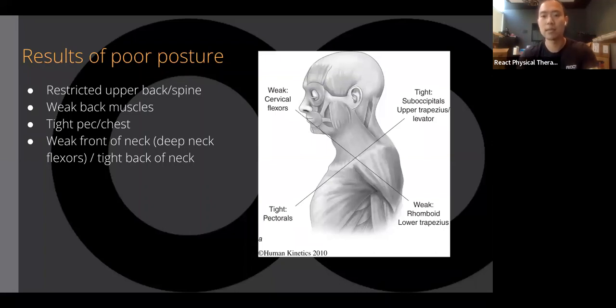So you can see that there's an X, right? If you look at the body from the side. And so the ends of each part of the X match. So we have weakness across this way. Okay, so we have weakness in the front of our neck and then weakness in our back. And then we'll also have tightness in the front of our chest and tightness in the back of our neck. Okay. Right, so we want to address that, right? We're going to stretch what's tight and we're going to strengthen what's weak. That makes sense. I think it makes sense.